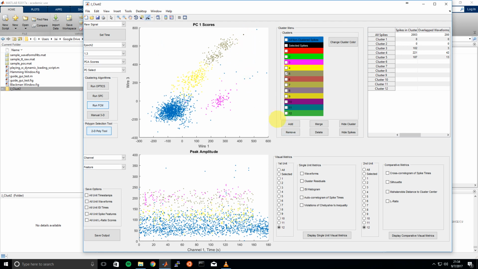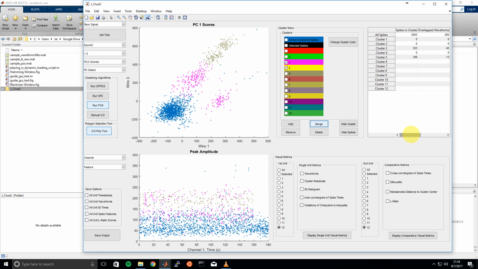Lastly, you can merge two clusters. So I know we don't want to merge these two clusters here if we're actually sorting, but just to show you what this looks like, they'll merge into one cluster, and now you can see how also the cluster table is updated. So we might say, this isn't really a cluster, again, let's delete this.